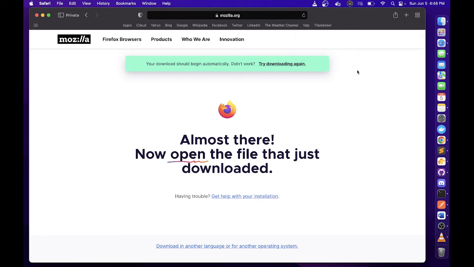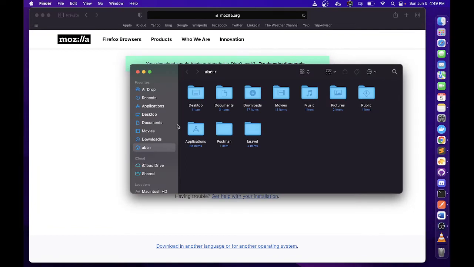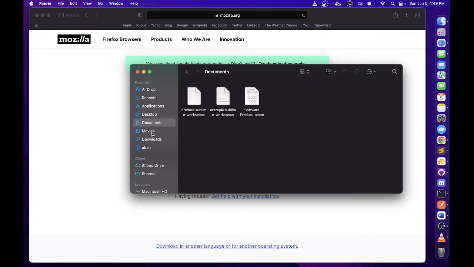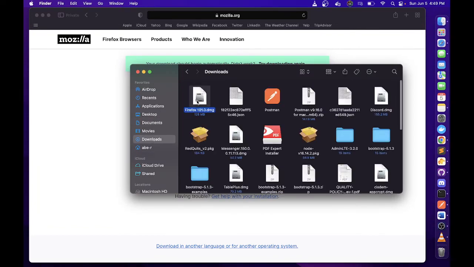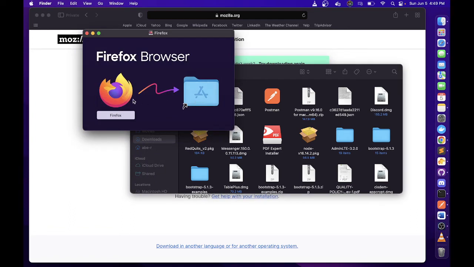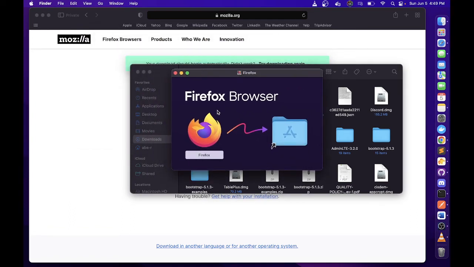Once done, you can open it in your downloads folder and double click the installer, and you will be having this window.